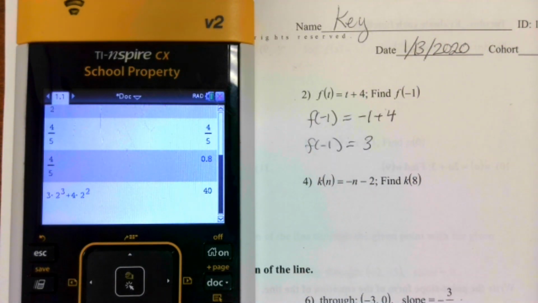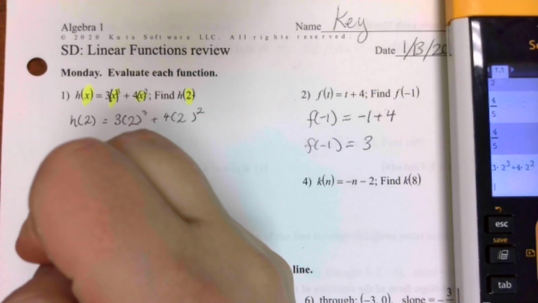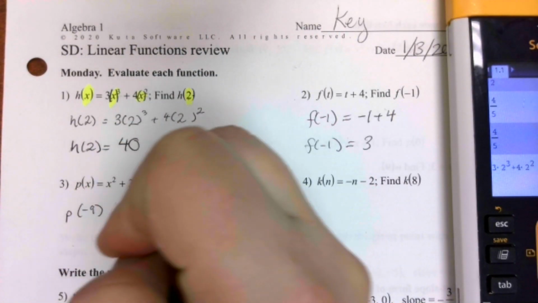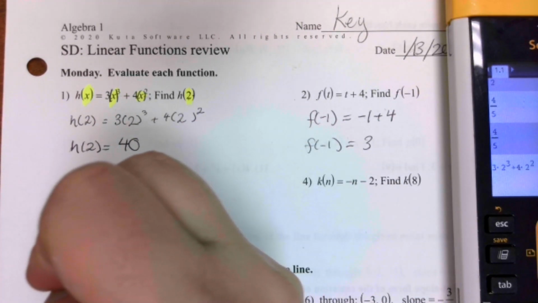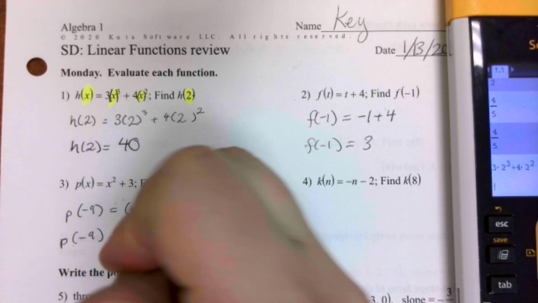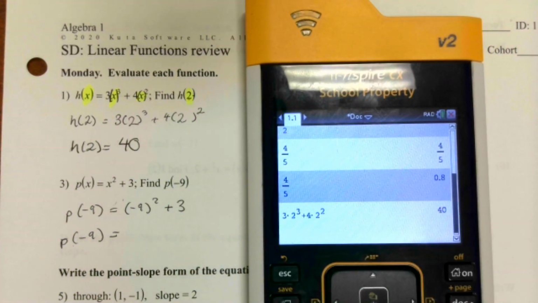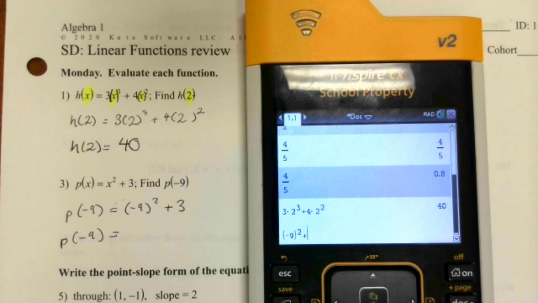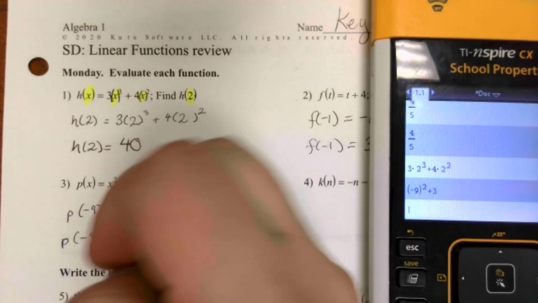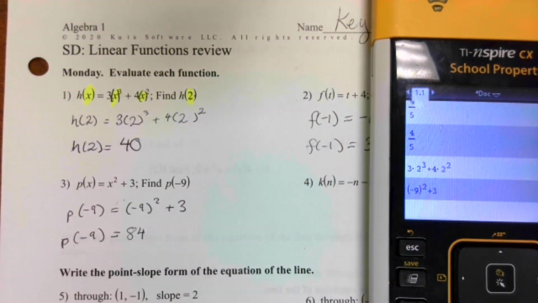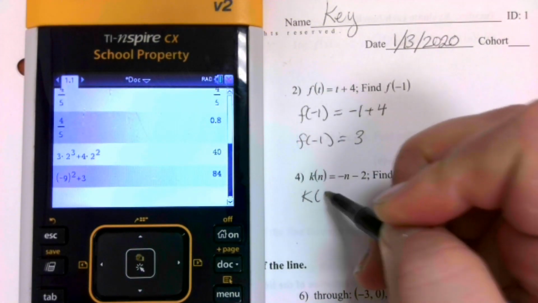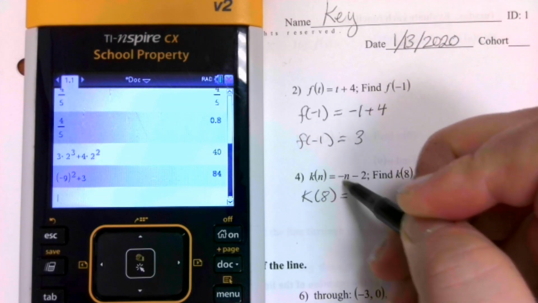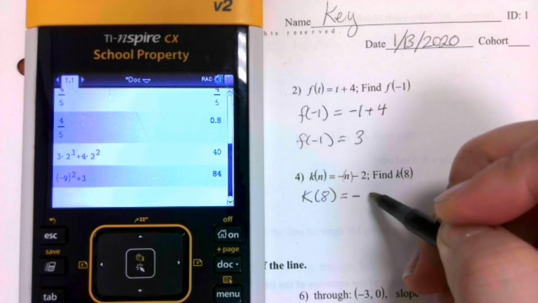Easy. Don't forget the negative right here. The negative matters.